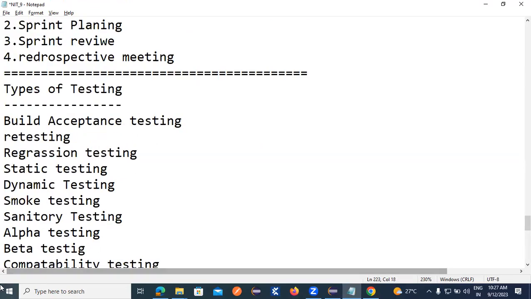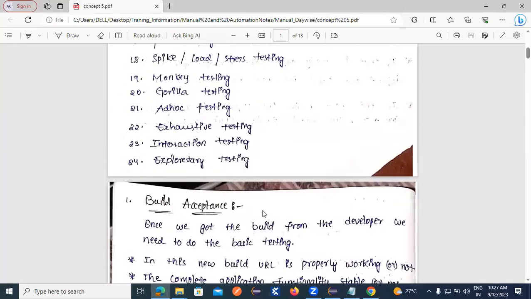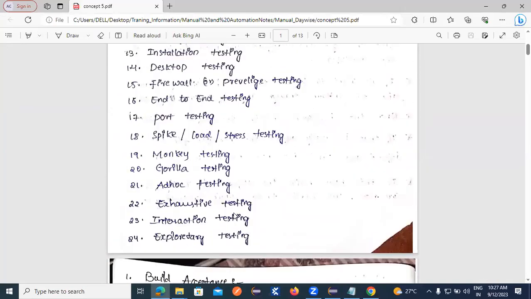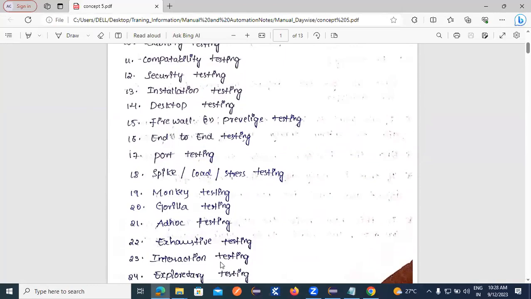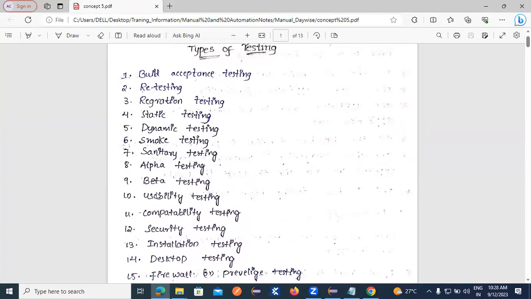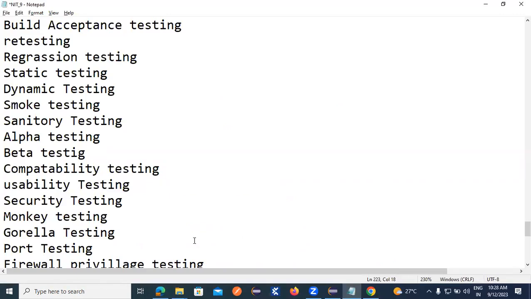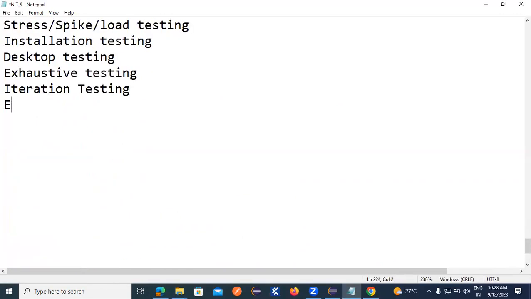Okay, total 23. Exhaustive testing, iteration testing, exploratory testing, integration, interaction, not integration testing, compatibility, usability, beta, alpha, sanity, smoke, done. Yes, end-to-end testing. That makes 24, including end-to-end testing.